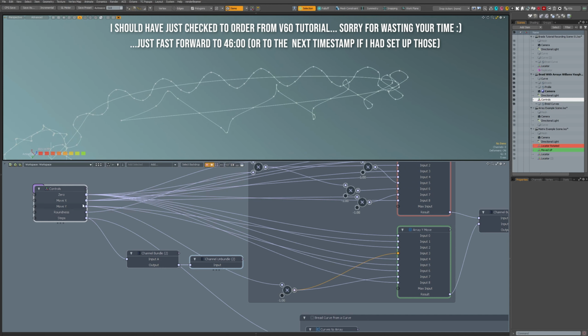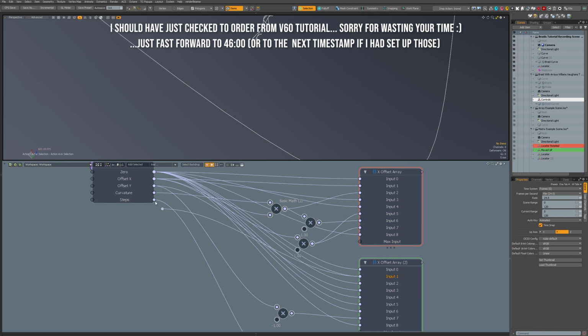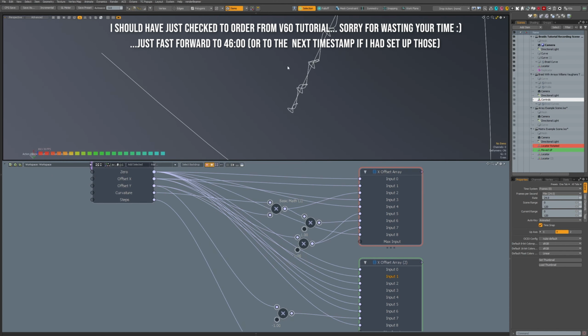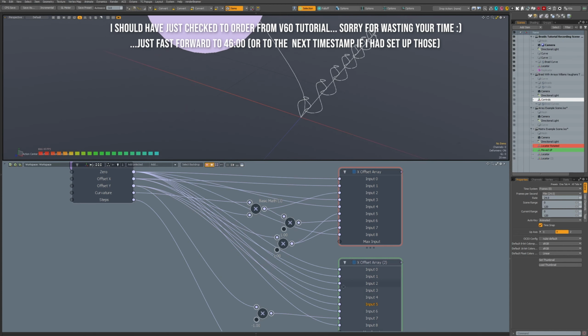So as I'm looking here, it's also the input 1, and this goes to 0, this is negative. Input 1 and 5 goes to offset Y, so this goes here. And 1 and 5, and this goes also here. It's looking a bit strange now. Let's see. Sorry, you can fast forward this part, I think.